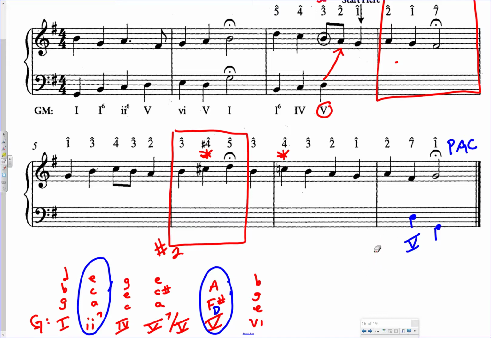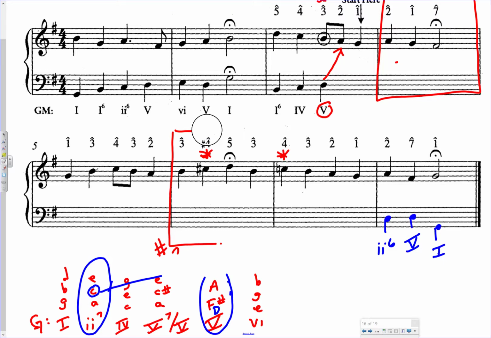So 2 likes to go before 5, and I like to write 2 in first inversion, so maybe I can make a 2, 6 there. If I did that, then I would have to put this C in the bass. Therefore, the bass is singing in the key of G major, Fa, Sol, Do, which makes for a nice perfect authentic cadence. So that's what I chose to do there. I'm going to erase the information that is not needed and not required. And now I'm going to head over to the secondary dominant cadence.